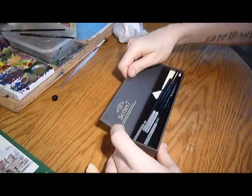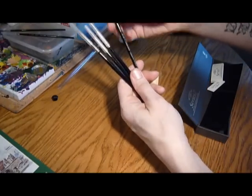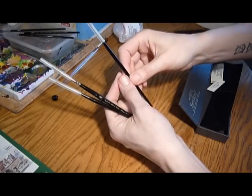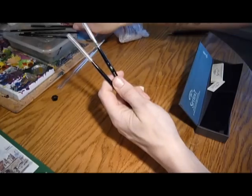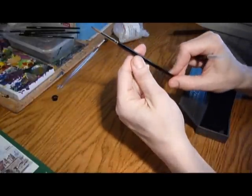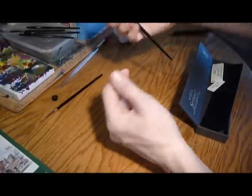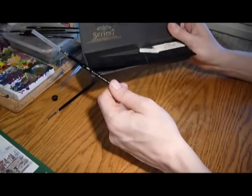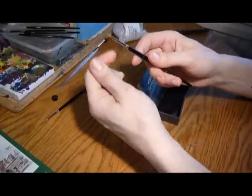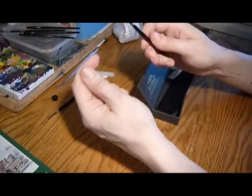Let's just get this open. In here we have four brushes, they're all different. We have another zero — as I said, that's my most popular one. I then have a size one, which I find great for base coating and things like that. Then going up in size, a size two, which is a pretty big brush, but I find that quite useful still, especially painting tanks and stuff like the Eldar wave serpents — it's nice to have a bigger brush. And this one I've not used before, but it was part of this pack. So this is a size three — pretty big, but not overly big. It could be quite useful for tanks and stuff, maybe even terrain. It's always good to have a big paintbrush; you never know when you're going to need it.